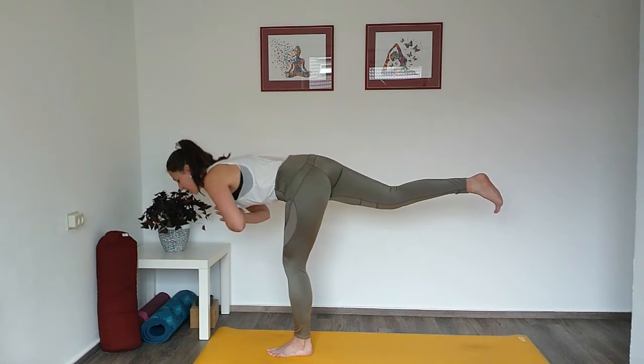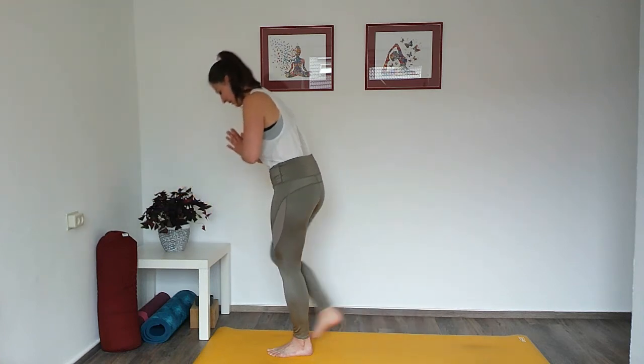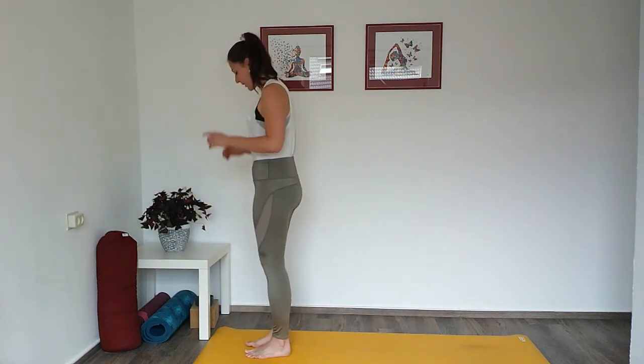Don't lose your balance, but even if you do, that's fine. Just come back to it. Strong left leg. And release. Shake it out. And we will take our flow.